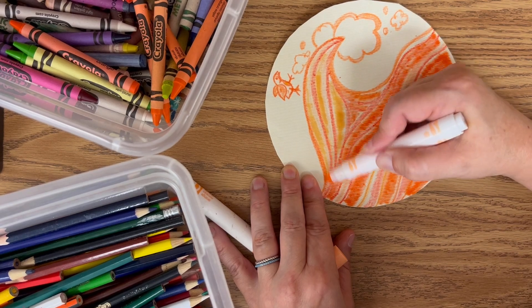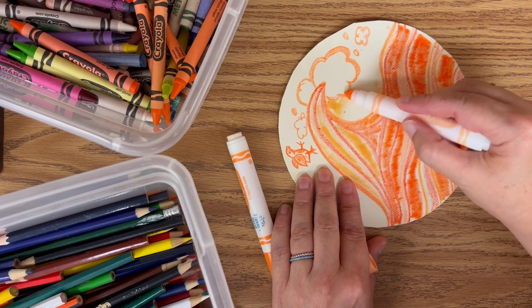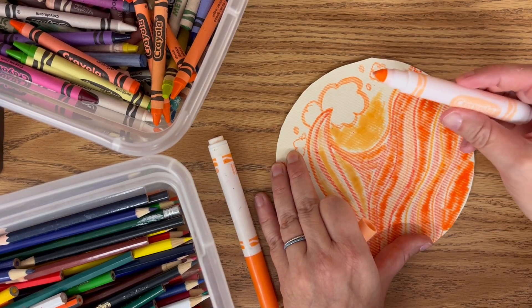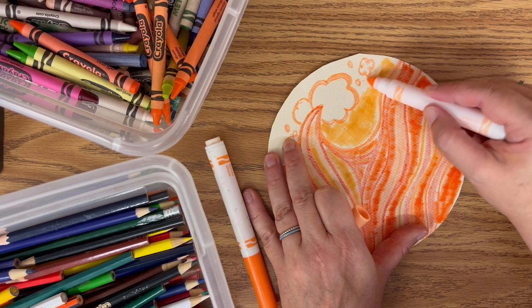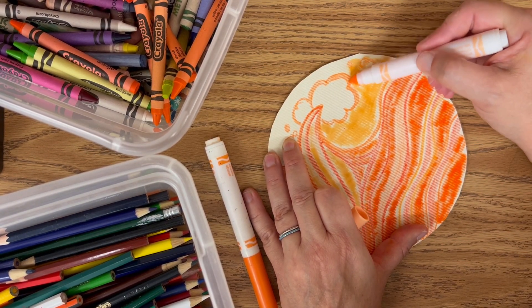This is the last step that I like to do after I've gotten everything drawn in and all of the details put into my drawing. I only used orange and different shades of orange. This is a peach — peach is what you get when you mix orange and white together. That is an acceptable shade to use if orange is one of the colors you decide to use.